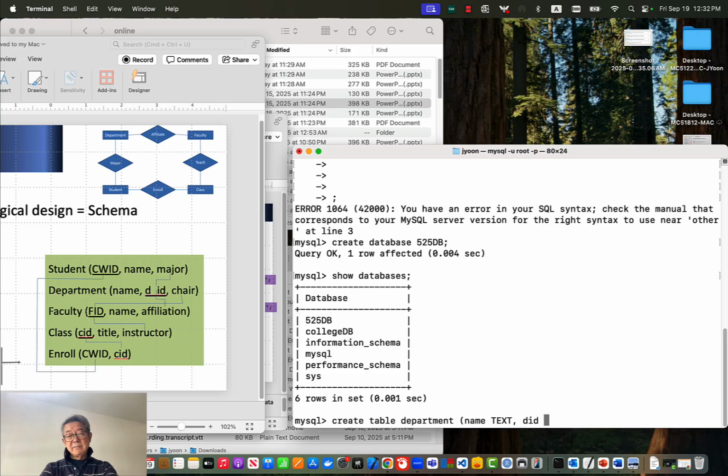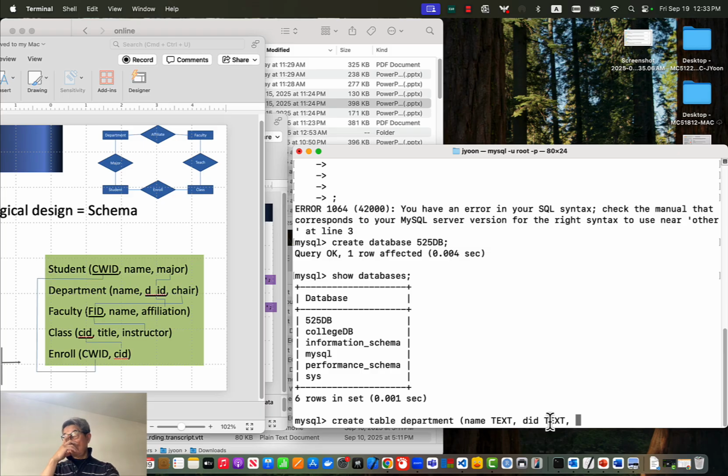Okay, name text, okay. DID, I would put here text again. This is what I'm saying. If this is a primary key, then it shouldn't be a text. But let's try to use a text, and we learn text value. As I said, it's not really optimal.